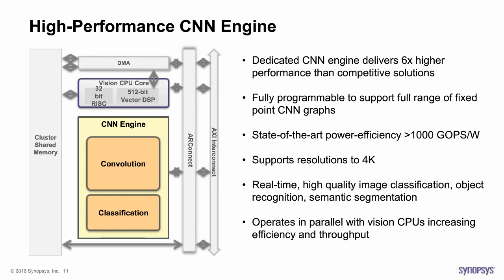And that requires a lot of compute because you have to look at every pixel in the image and classify it. So it takes a lot of performance, but we can do full semantic segmentation. That's important in applications like drones, for autonomous flight, or cars where you want to separate the road. This is the road, now let's look for the lane markings. And the CNN engine operates in parallel with a Vision CPU, as I said on the previous slide. Again, it gives us good efficiency, but allows us to do multiple things at one time with the processor.